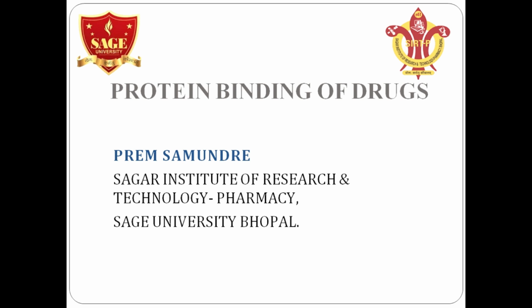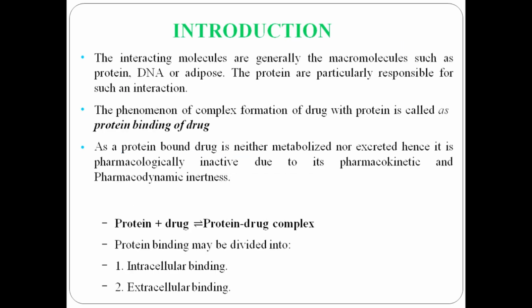or tissue. So, what is protein binding? The phenomenon of complex formation of a drug with protein is called protein binding of the drug. There are n number of interacting molecules which bind with protein and form a complex. These interacting molecules are generally macromolecules such as DNA, protein, adipose and blood components. As a protein-bound drug is neither metabolized nor excreted, it is pharmacologically inactive due to its pharmacokinetics.